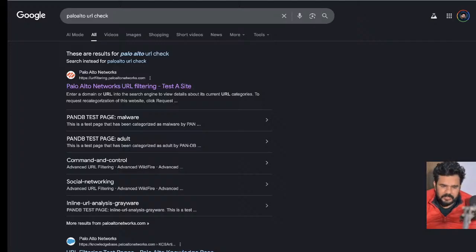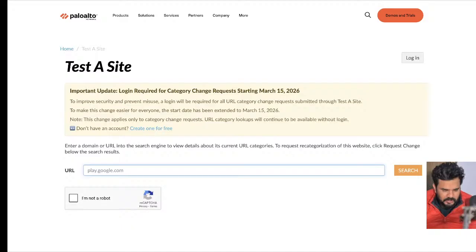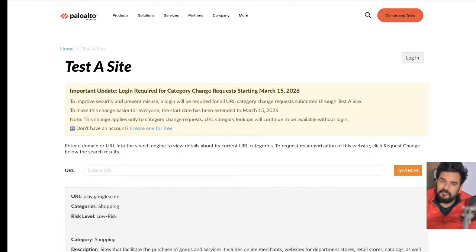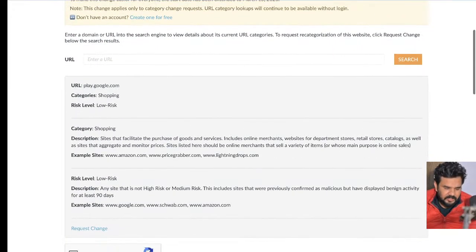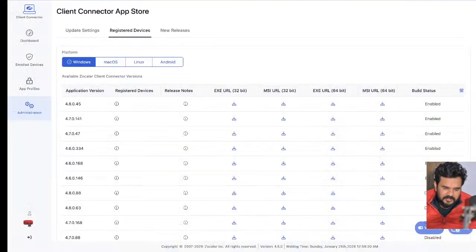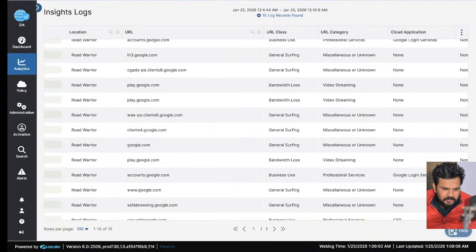So, coming to the point. When you see Zscaler detect a category wrongly, you need to verify that URL, because you need to compare whether the URL is detected wrongly by Zscaler or whether it is actually the same category. Once multiple threat intelligence sources show the same category, it means the URL is in the correct category. You can see this is showing shopping. The website category is shopping, but what Zscaler is saying is video streaming, so it is in a different category.